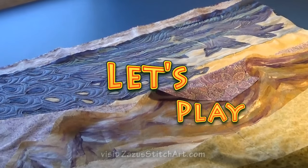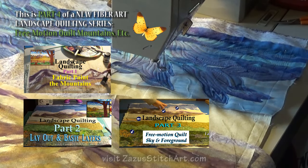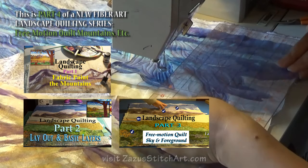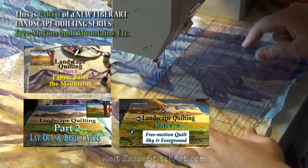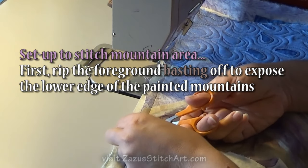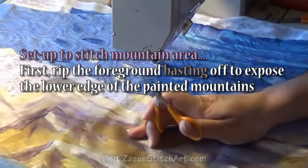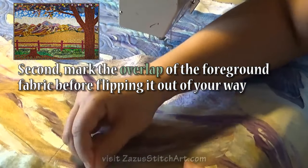I'm getting ready to do some stitching on the mountains here. One thing to note is that it's harder to work on the center of your quilt because the sides are a little bit in the way, and I don't have an extra-wide throat on this industrial machine that I'm using — all seven and a half inches from there to the tip of my needle. I'm going to get rid of the stitching down as far as my paint goes because then I can see what I can really get out of this design.